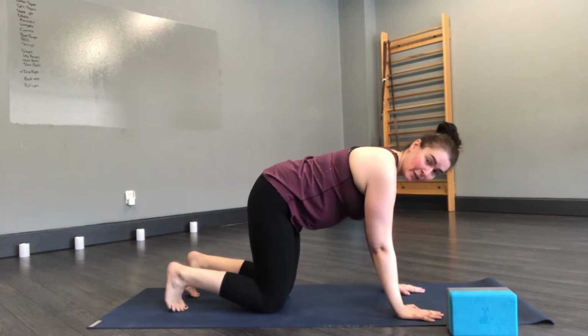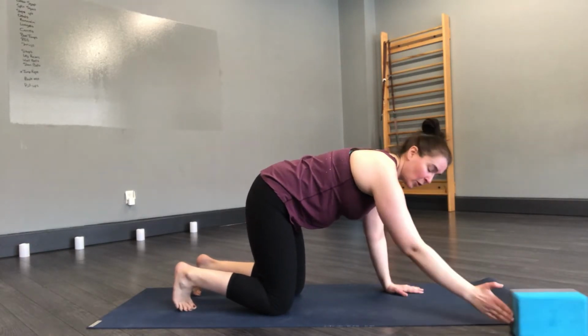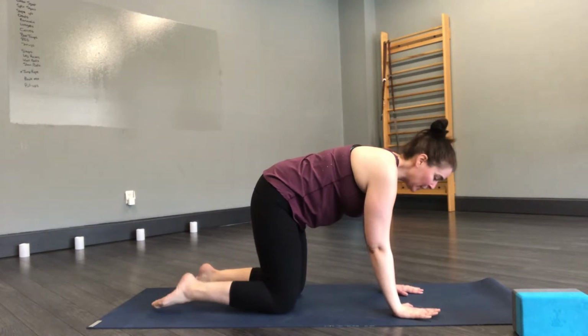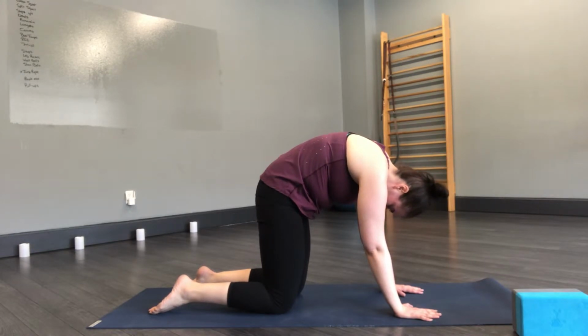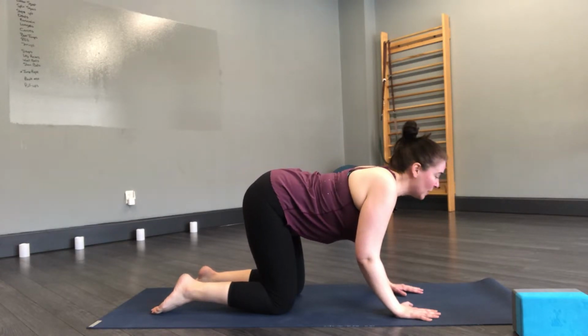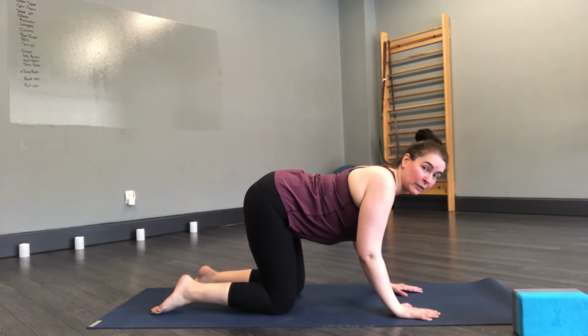So we want that nice long spine. We want our hips over the knees, shoulders are gonna be over our wrists, and now we're gonna take some cat-cow. So as we come into cat, I want you to bring your chin towards your chest, tailbone rounds under, spine is arched. As we come into cow, maybe add a little bend to those elbows. Think about pressing our stomach towards the floor, shoulders away from the ears, tailbone up toward the ceiling.